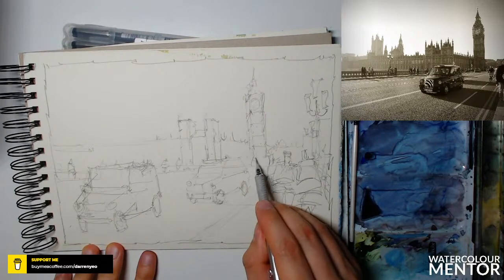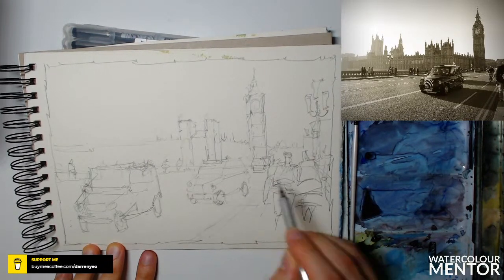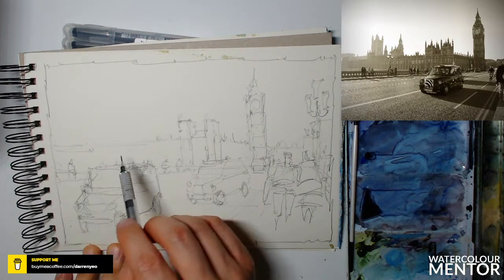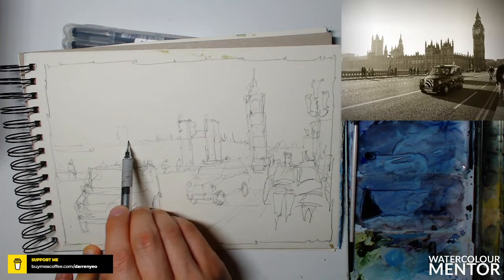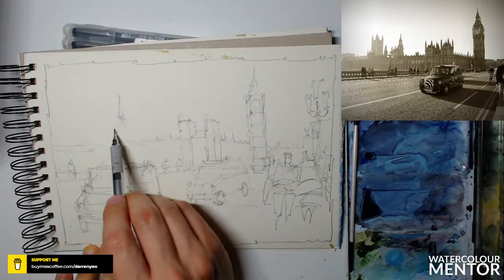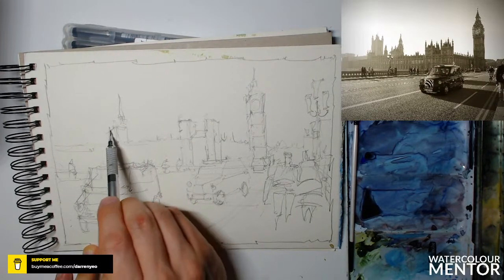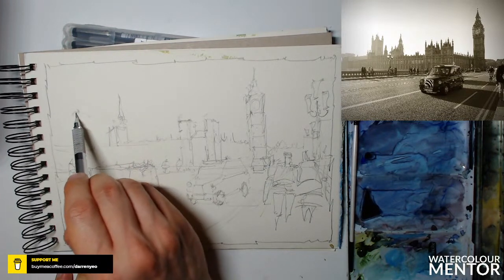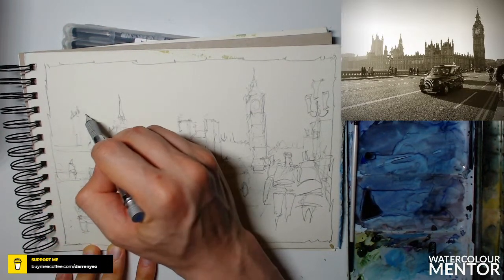There. There's only some cars here, actually. Let's just reduce this down a bit to show a car. There. Something there. Okay. And we have over this side a bit of a tower that just sort of pops out, like that. Kind of like this. There. And another section here. Another rectangular sort of shape there. Another one here. Looking at their rough sizes as well to make sure that I'm not drawing them too tall or too wide. A little bit of that, a little bit of that.